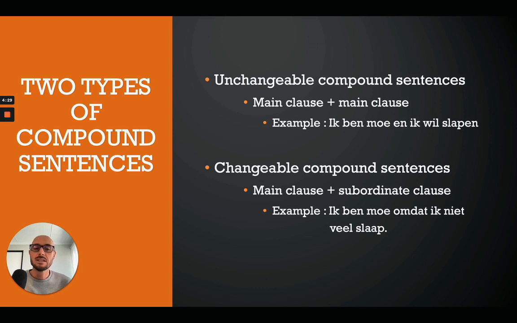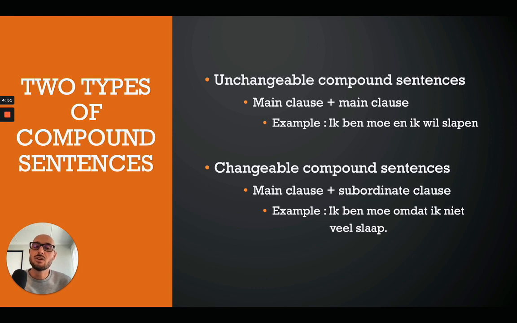Now, something's changing, because ik, our subject, is still in front, still at a normal position. However, if you look at our finite verb, which is "slaap", we put it all the way to the end. So that is a changeable compound sentence, because the position of our finite verb is going all the way to the end of the clause.